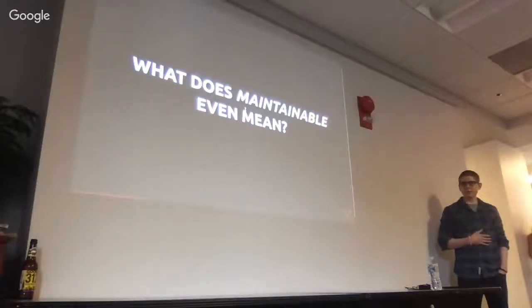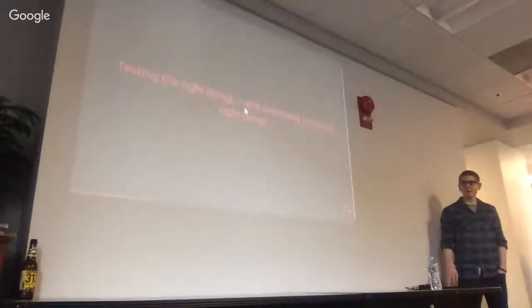I think we often talk about maintainability in terms of architecture, and that's another thing that Ember gives us when we add a component. Is this component going into the right place in the application? Is it going to the right file space? And so when we talk about maintainable testing, the way that I like to sum it up is making sure you're testing the right things, but also making sure you're continuing to test the right things.